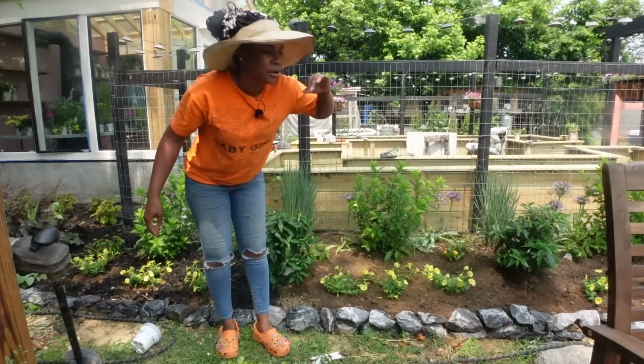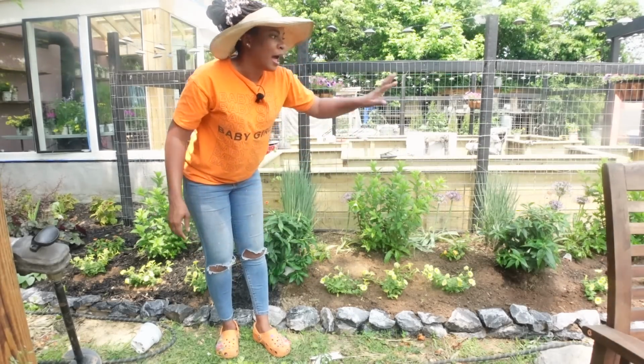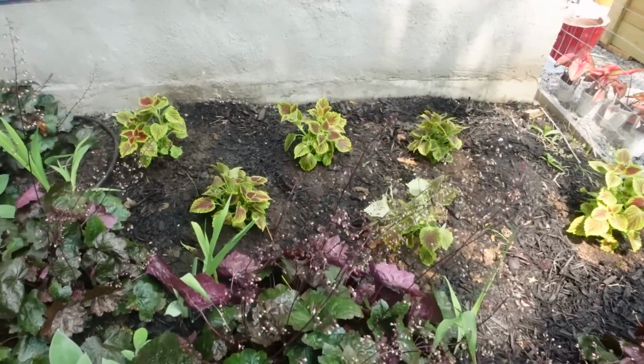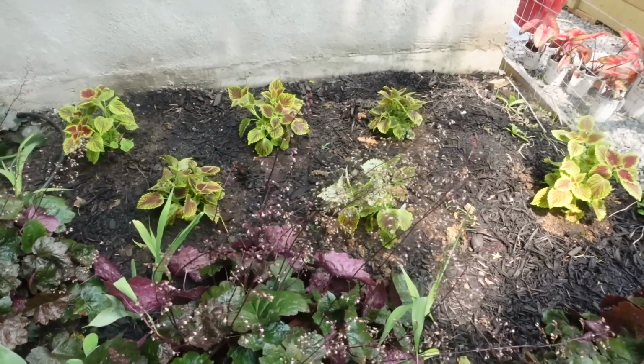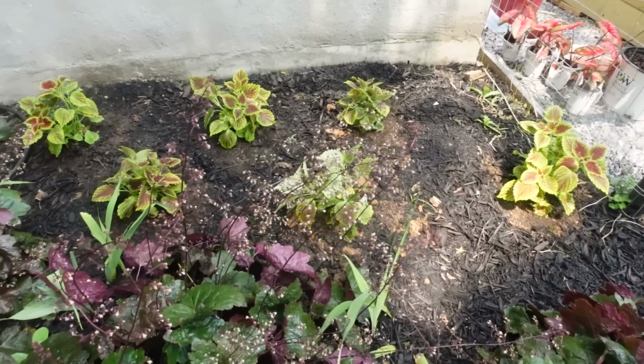I am loving the colors already, okay? I just know the space is gonna look amazing. Well, let's start off where we started. We planted the Color Blaze Coleus, Golden Dreams. Yes, Golden Dreams.